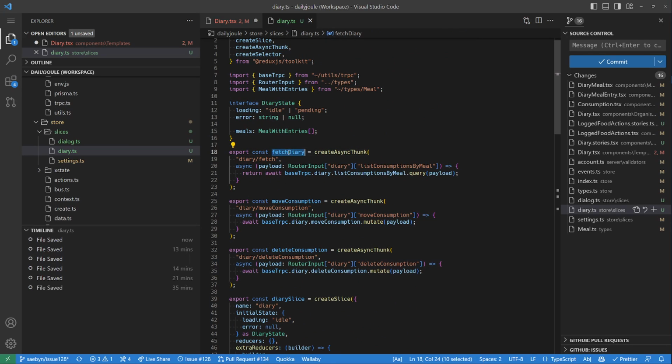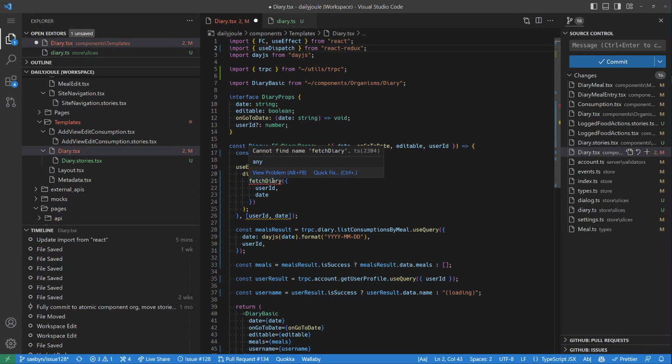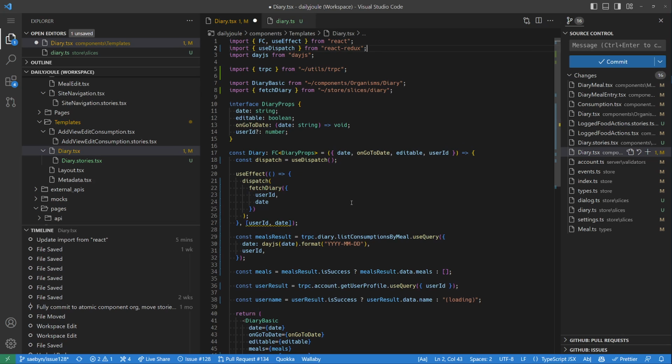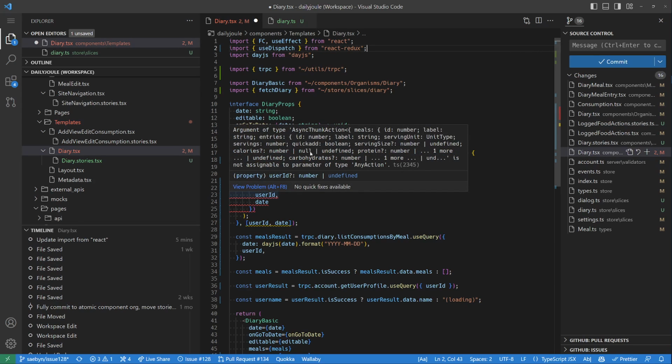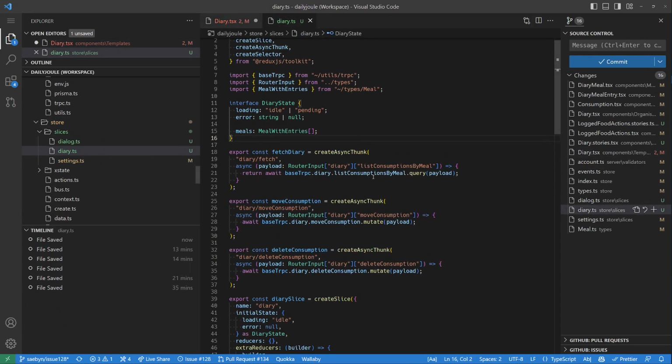So now we can fetch diary. Sure. And add that import. And that seems odd.